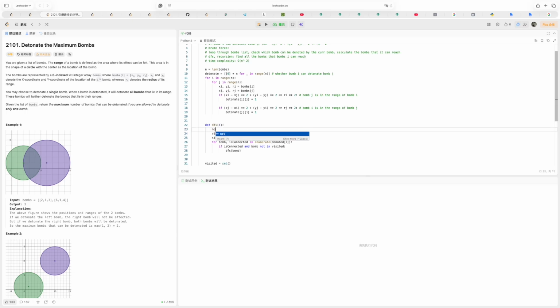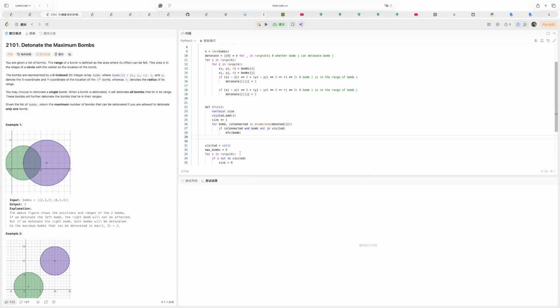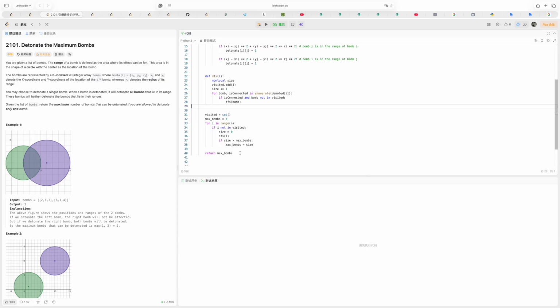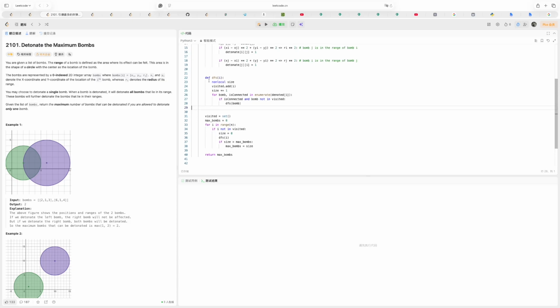We need nonlocal size. Yeah, like calculate every bomb's size and see who is the maximum, who can detonate the maximum bombs.